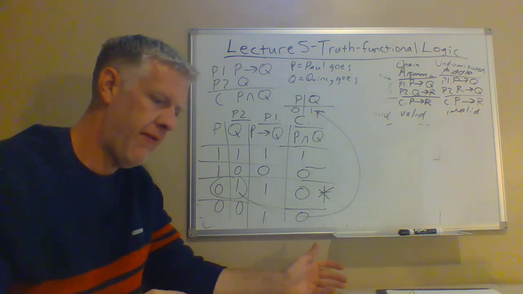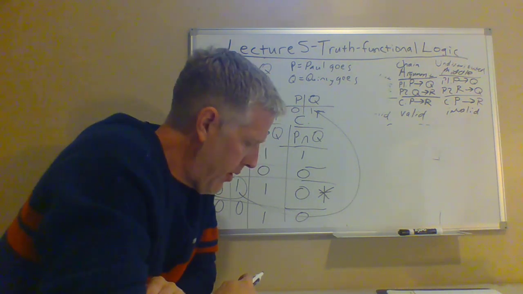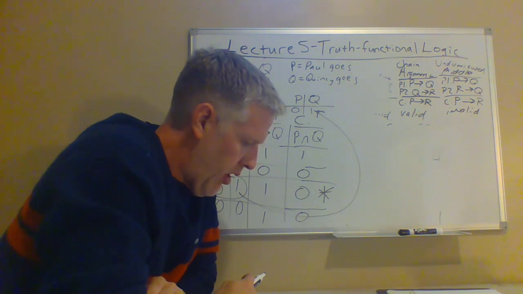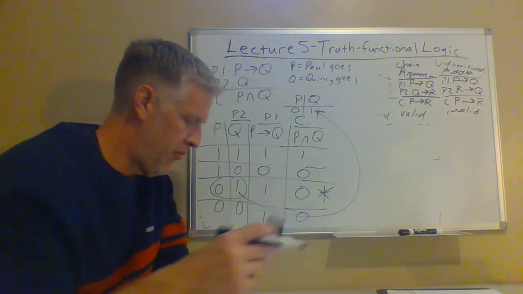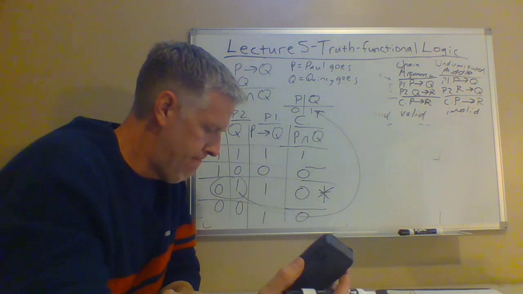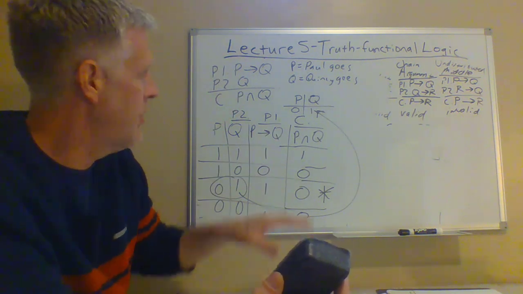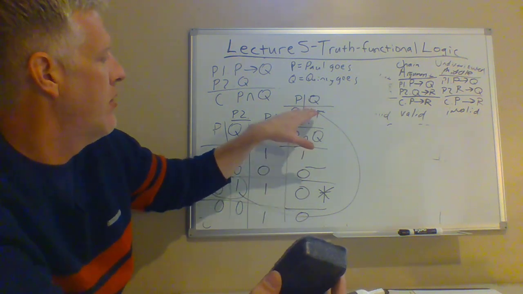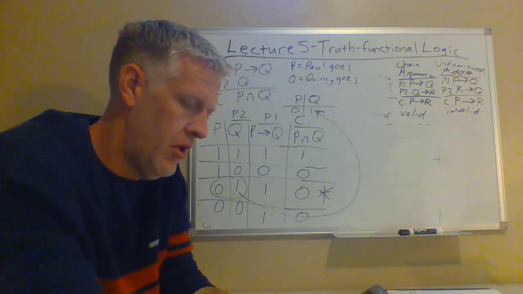I think slides 24 and 25, I'm just going through the gist of what I've already talked about in terms of the short truth table method. Slide 24 just goes through the steps that we already went through to figure out how to use the short truth table method to show that an argument is invalid.